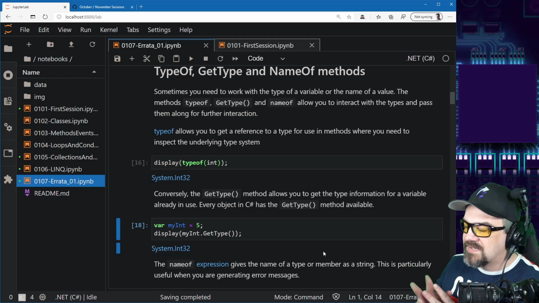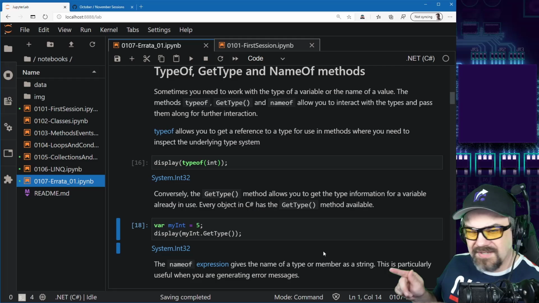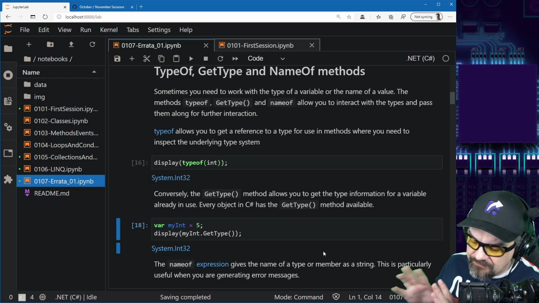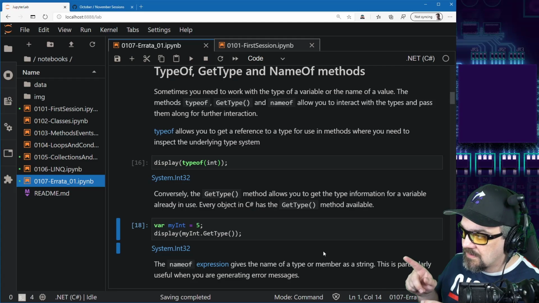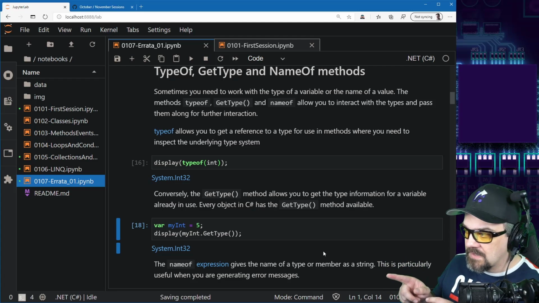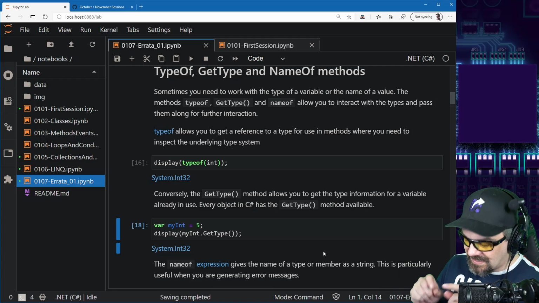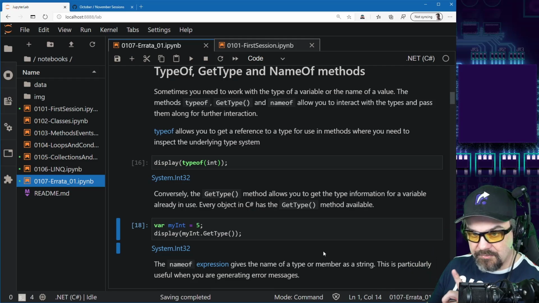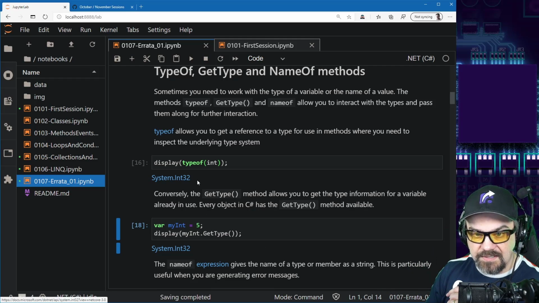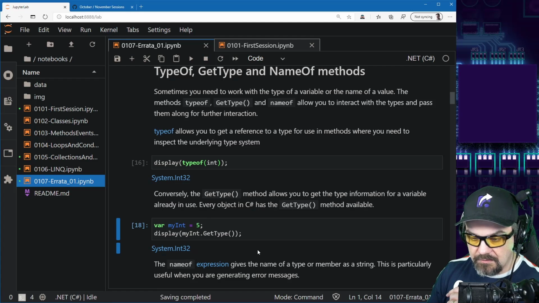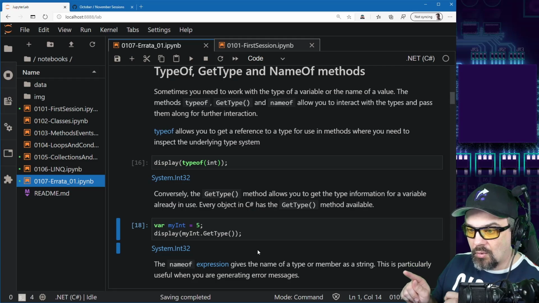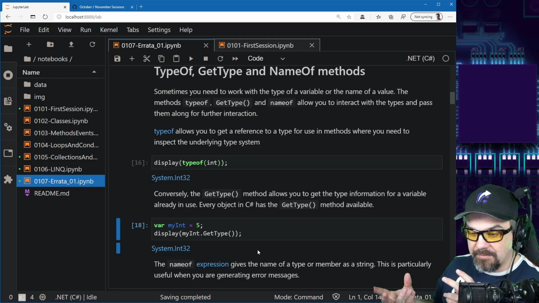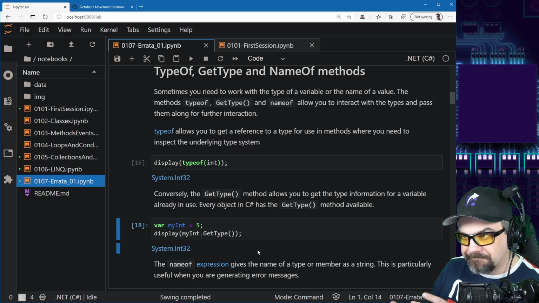Now, the last piece here that I want to talk about is a recently added feature, in C# 6 or 7, called nameof. If you're using .NET Core, .NET Standard, or .NET 5, this feature is available to you. Nameof lets you take a type object, so we got System.Int32 here, we had Dictionary there, but you can take either that type or a member of that type and return it as a string.